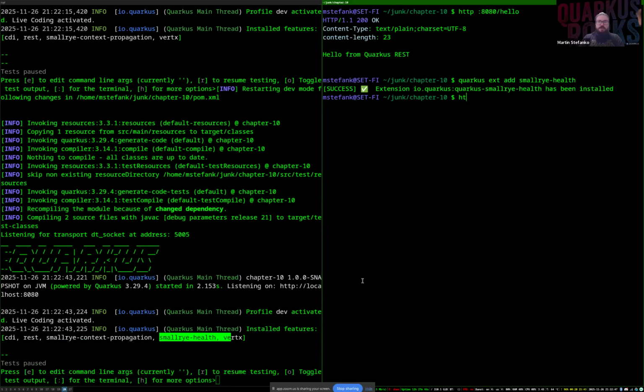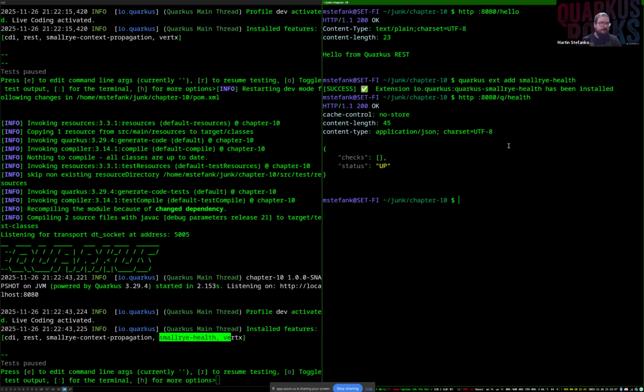What this extension will give you out of the box is a new endpoint on the /q subpath called health, which will provide you with the information about the health checks. If we didn't say this previously, but I suppose we did, /q is a reserved prefix or subpath that we are using for Quarkus's exposed endpoints.